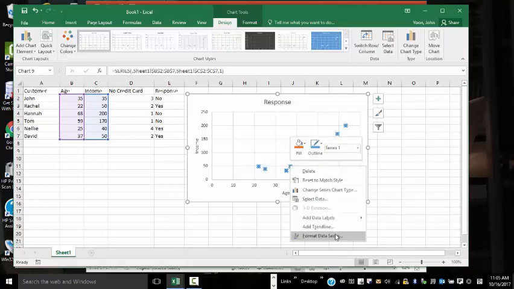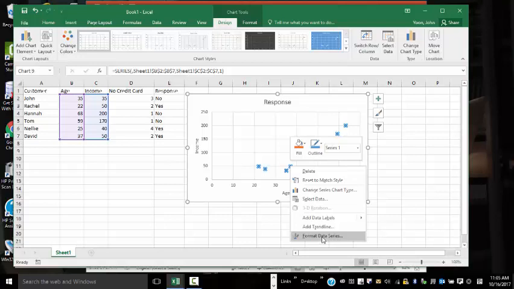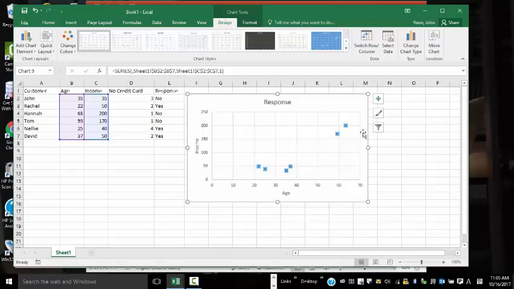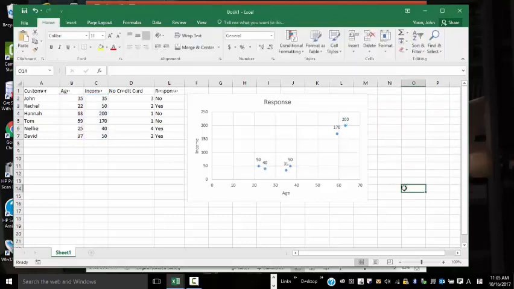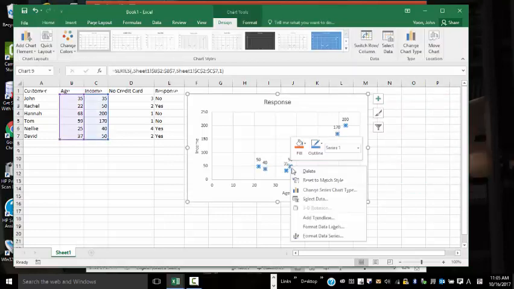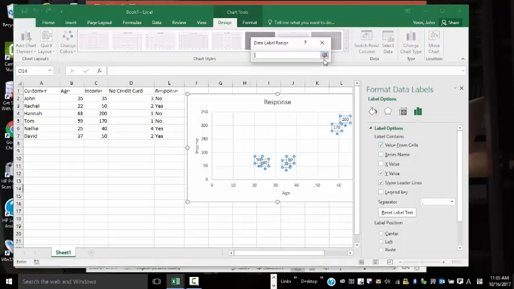Format data label. Let's say data label. I'm going to put that data label there. Okay, and format data label, value from cell. Here I'm going to do this.